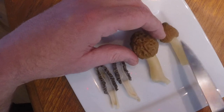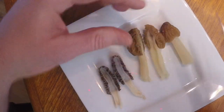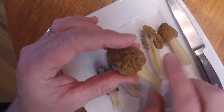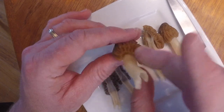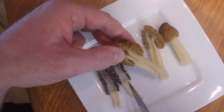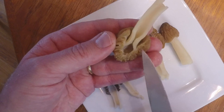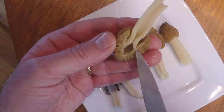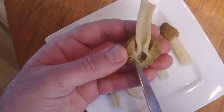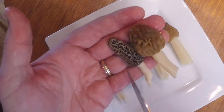On a half-free morel you still have that hollow cavity running all the way up. However, there is a poisonous mushroom called a verpa that looks very similar from the outside — a similar color cap with wrinkling, and it's hooded. The key difference: on the half-free morel the stem doesn't connect at the base of the cap but instead connects halfway up the cap, and there's a cavity at the top. That's why it's called a half-free — the cap is only connected halfway up.